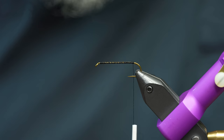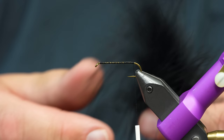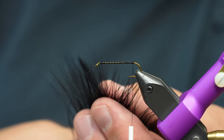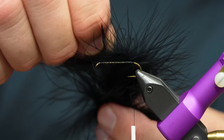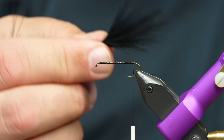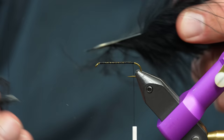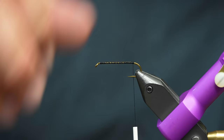There are a bunch of different ways you can use marabou. Here I have a black marabou feather — here you have the tips, the side pieces that move really well. I'm going to show you how to tie in just using this tip section. The first thing I like to do is find this little section where the stem goes up through, grab onto that and just pull it out. So now when I line all those feathers up, you're not going to see that little stem poking through and all the feathers look nice and uniform. If I'm just going to use the tips of this, all the stuff up here is just going to be waste.